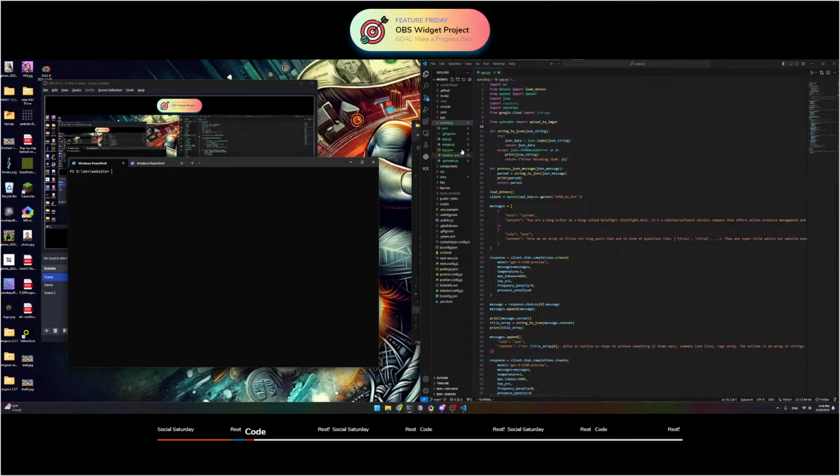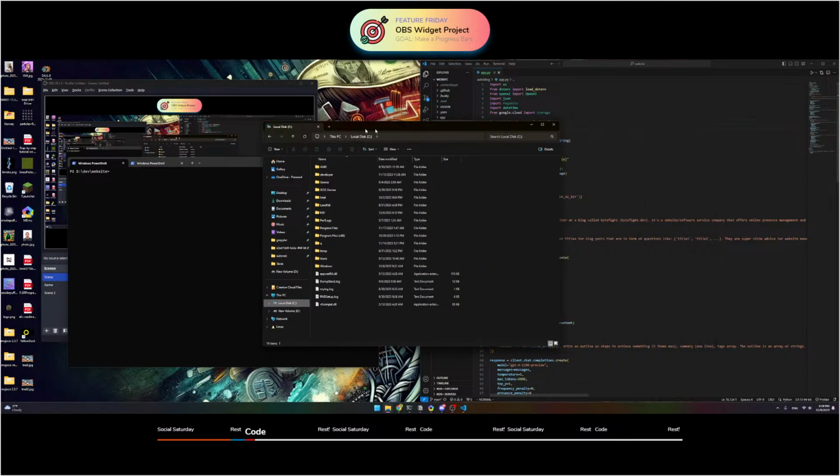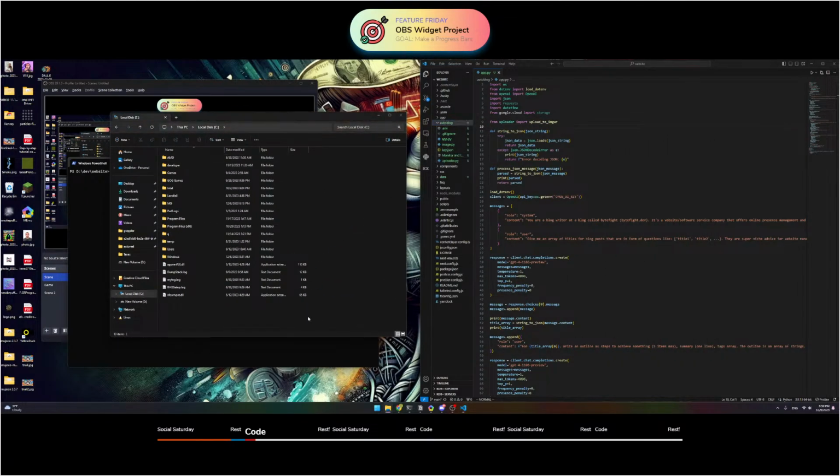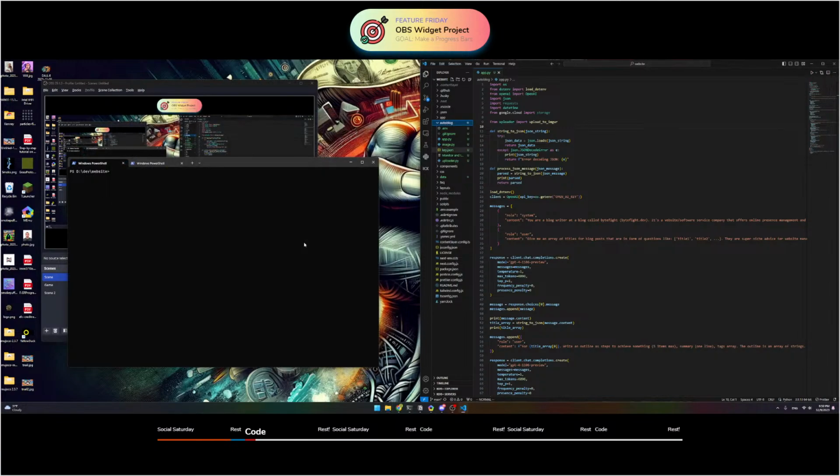Maybe we shouldn't keep it there. Maybe we should just keep it in the base of the project. That might be a little bit stupid because I'm keeping that on my... This key.json shouldn't be here. It should be somewhere like on my C drive, because it's basically money. So this should be equal to C key.json. There we go.